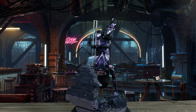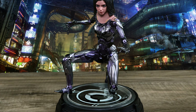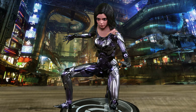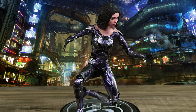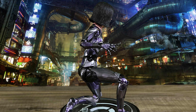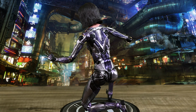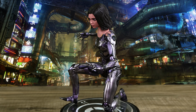Man, I'm loving this base right here. I am loving it. And as you can see, you can put her in a kneeling pose way too easily. You don't have to worry about pants going back to their original form and whatnot. Maybe if you do have her other outfit, but if you're planning to display her in a dynamic pose, then just remove the outfit. It's pretty easy to remove and insert. Nothing too complicated there, and I don't think you're gonna damage that over time anyway.